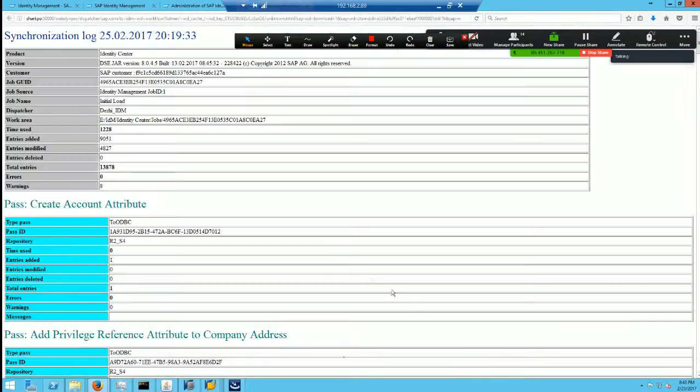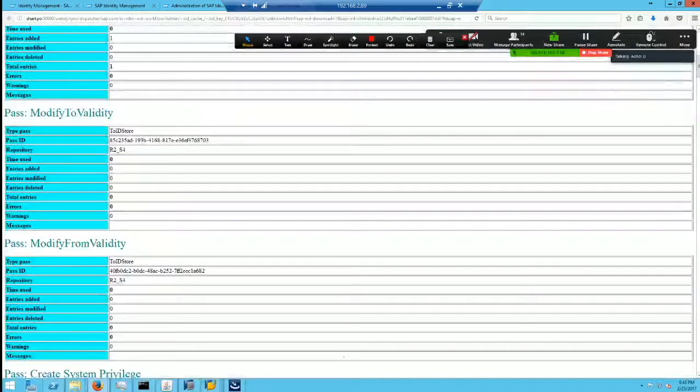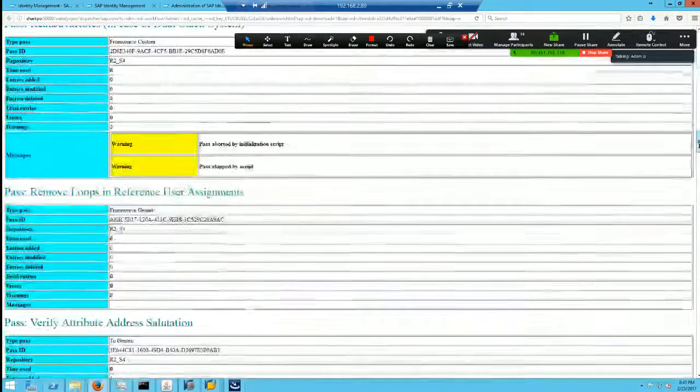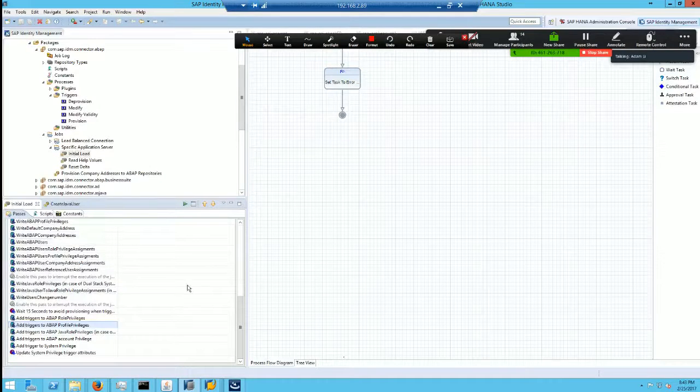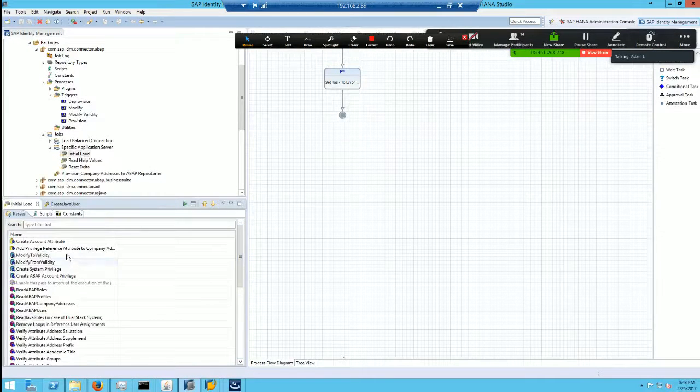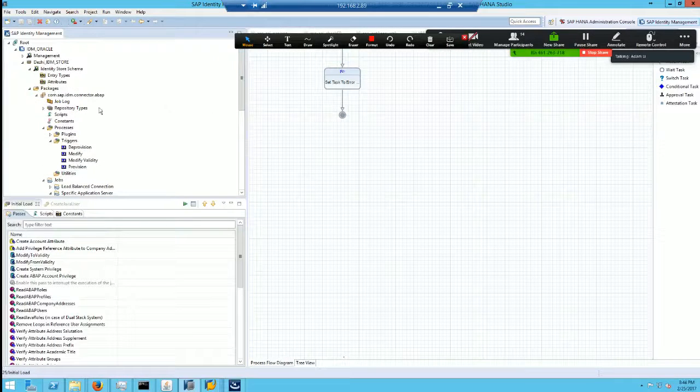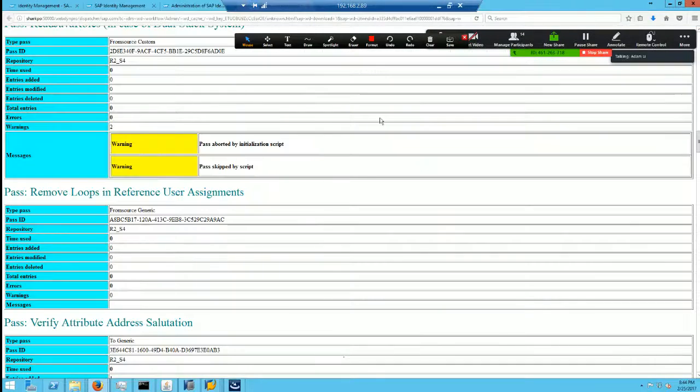Job log. Right, so all the job logs for that particular item you can see here. Verify attribute, adjust. Where do these things come from? They come from here. It defines all the steps for the jobs, and then you can finish the initial load. Otherwise, if you don't import this package, the functions in here won't be available.